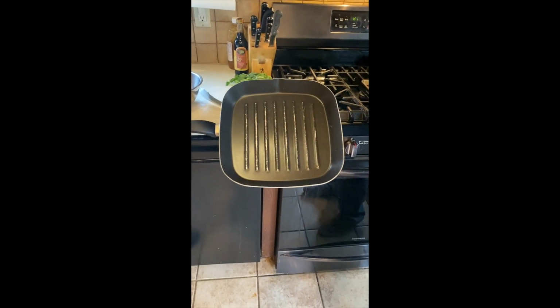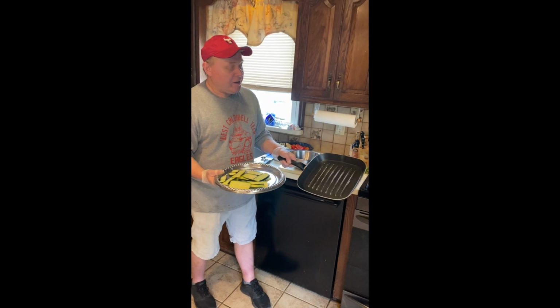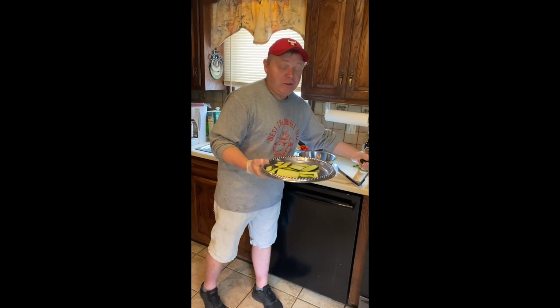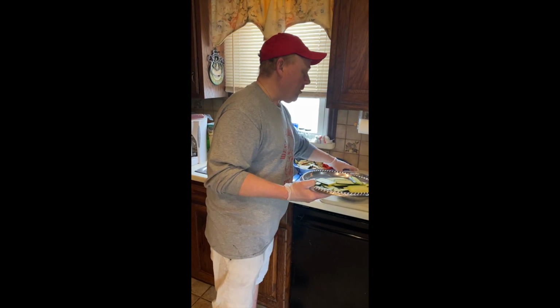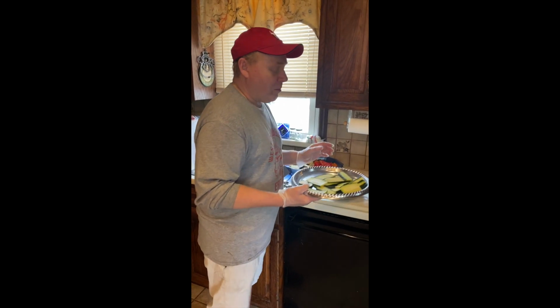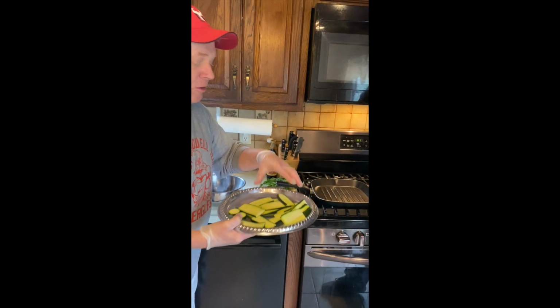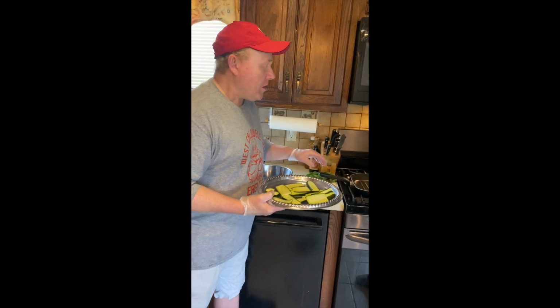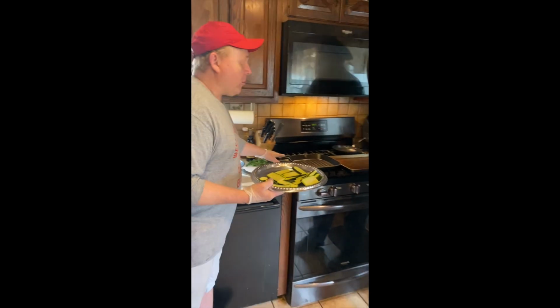When you grill, you have to get the heat extremely high, even with this grill pan. When the grill pan gets really hot, in a few minutes we're going to take these vegetables and add some olive oil, some fresh garlic, some fresh basil, and salt and pepper. You want to make sure you have some oil to coat the bottom; you can probably use just enough oil from the vegetables. You want them to sizzle, which I will show in a little while when we put them in the grill pan.